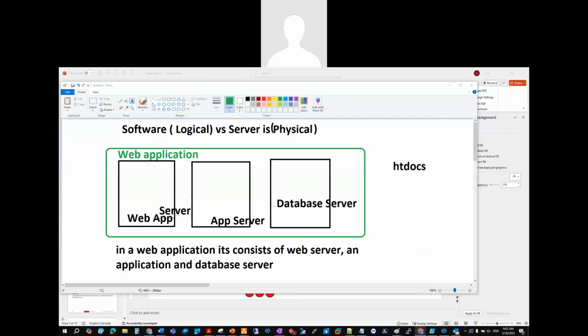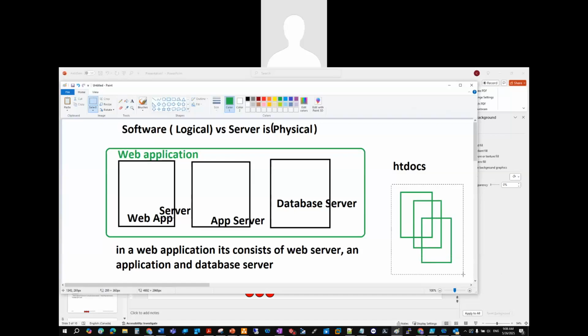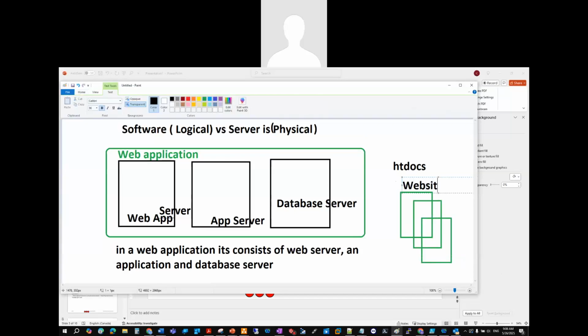So a lot of the largest websites will have multiple machines within those websites, right?